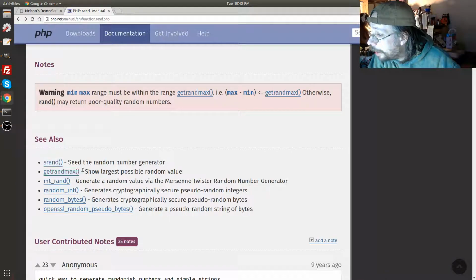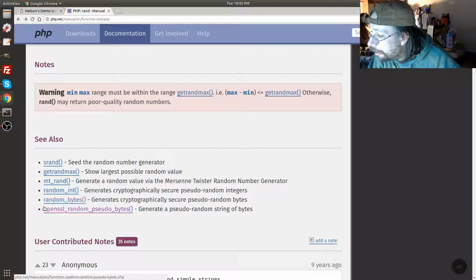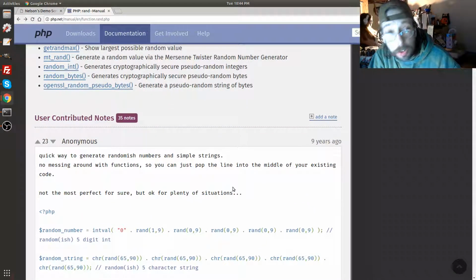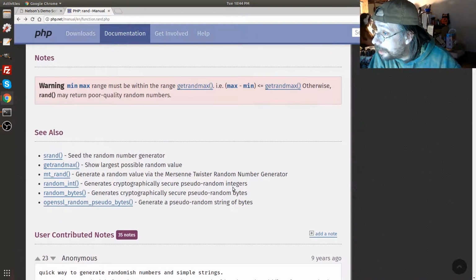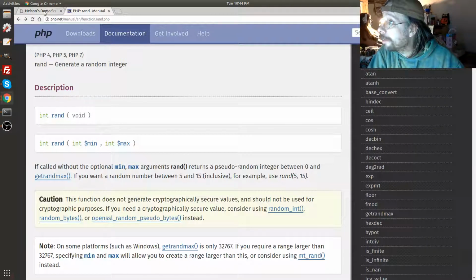There's srand, getrandmax, mt_rand, generate a random number, random value via the Mersenne Twister random number generator. So there's different methods of generating numbers depending on your application. If you're using it for cryptography or to salt passwords, for example, there's different stuff out there. But I just use rand, R-A-N-D. That's the one I use.